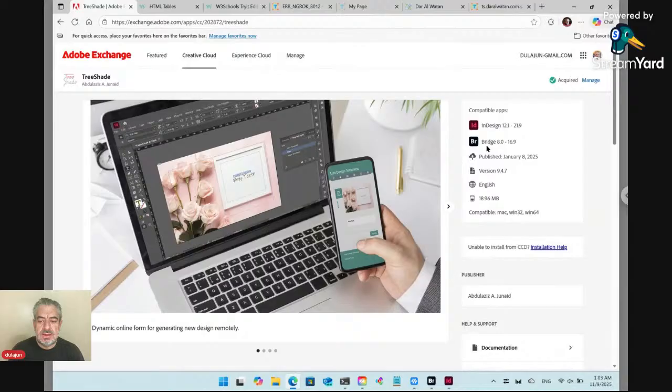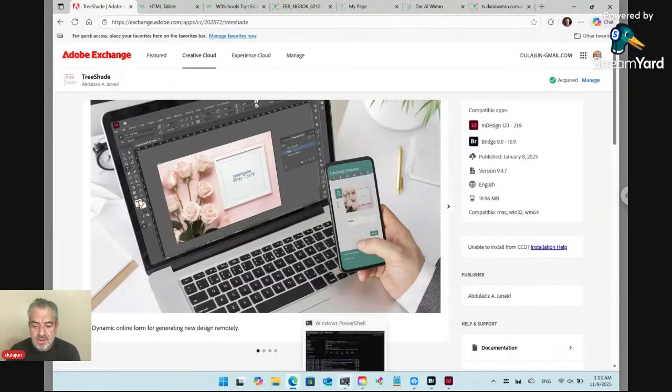And here we have also Adobe Bridge, the core of the system. It's an ecosystem for file management and content management. And we have a local server.